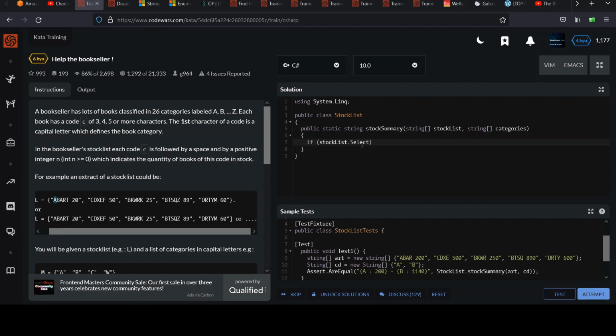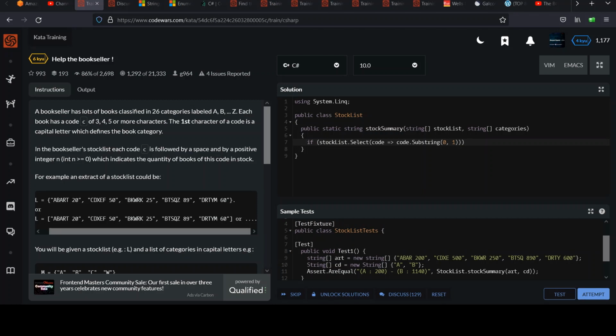So for my variable name here in my select, I'm going to use code. Stock list contains what they were referring to as codes. Maybe you want to use C if you want to be really short. I'll call mine code. And then I can just simply take code substring 0, 1, right? 0 meaning start at the beginning of the string, 1 meaning just grab one character. So that's going to give me the A I want here. Good. But remember, this is select. It'll do it to every entry in stock list. So you'd have A, C, B, D, B, B, D. Good. So I have my letters now.